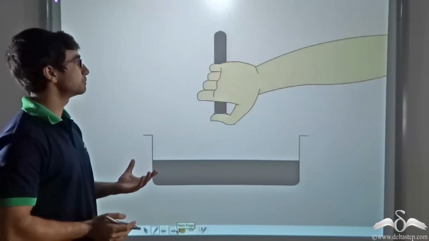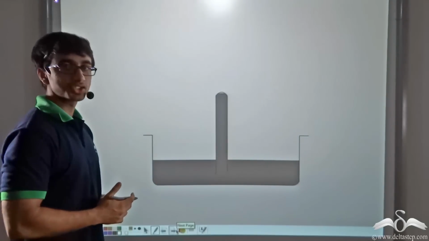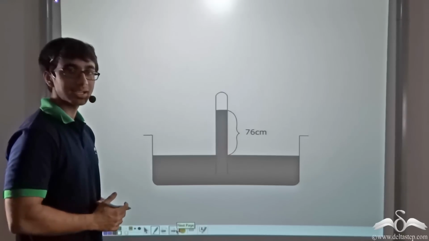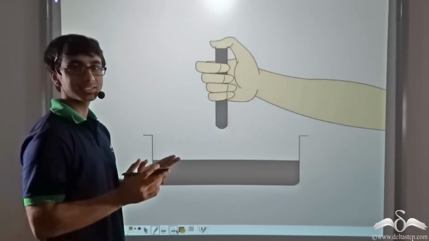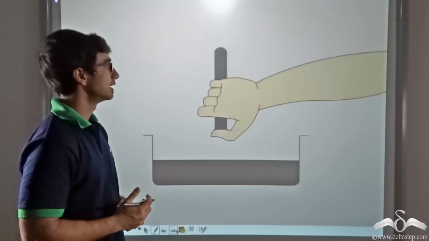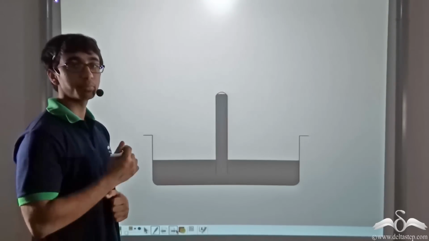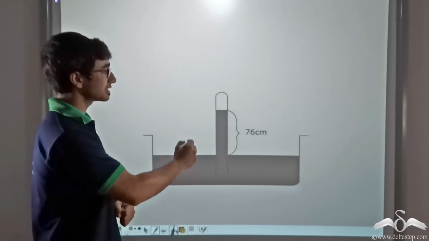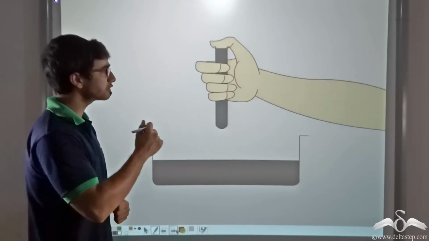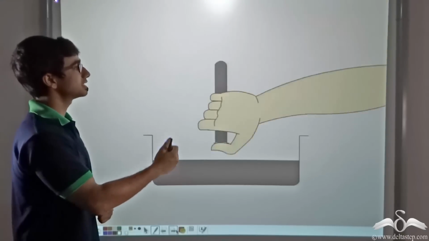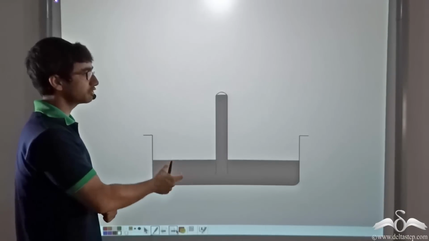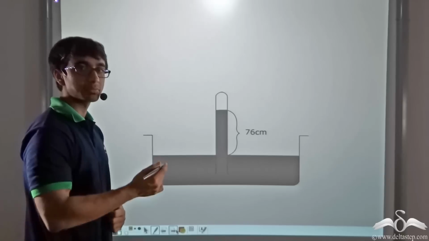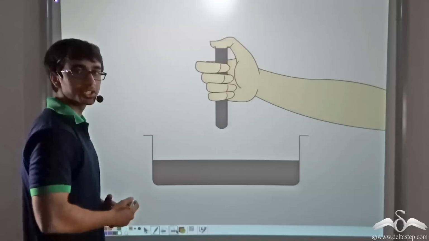So this is what a simple barometer looks like. It consists of a long thin tube. Now this tube is closed at one end and open at the other, and it is 100 centimeters or 1 meter long. Initially this tube is filled with pure mercury till the brim, so that no air bubbles exist inside the tube. After filling it, the open end is closed with the thumb and inverted into a trough of pure mercury. While inverting it, care should be taken that no air bubbles move into the tube.